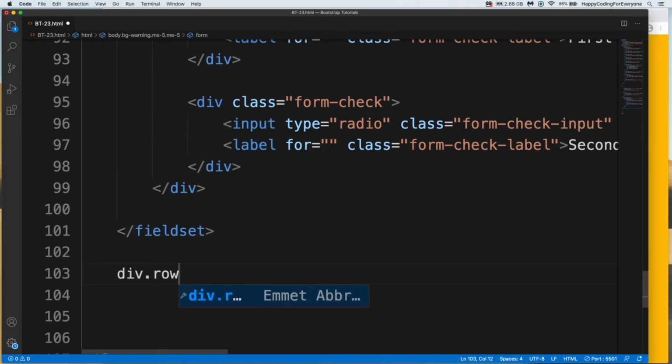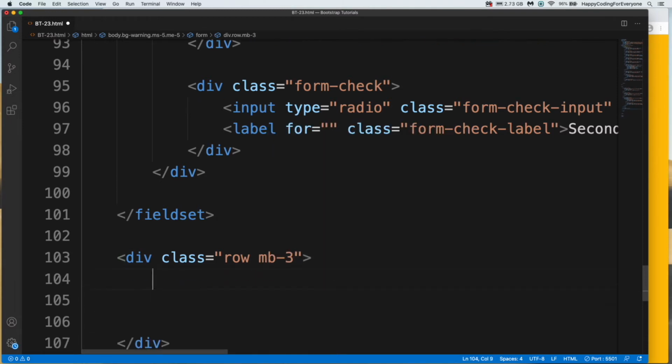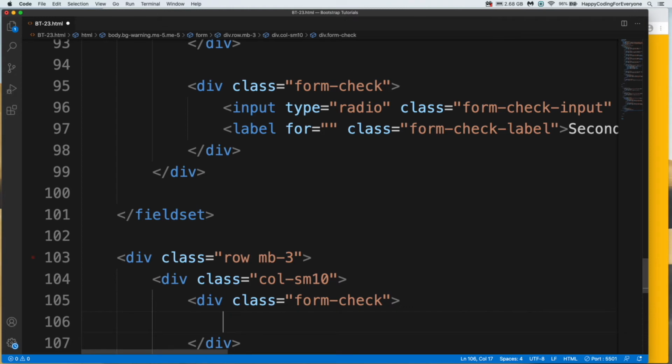Let's add checkbox, div row, margin bottom 3. Let me create another div, and let's create another div for form-check. And let's create our input and label.